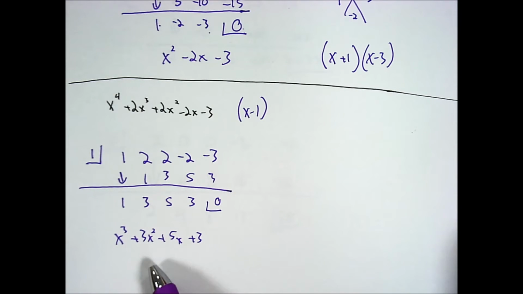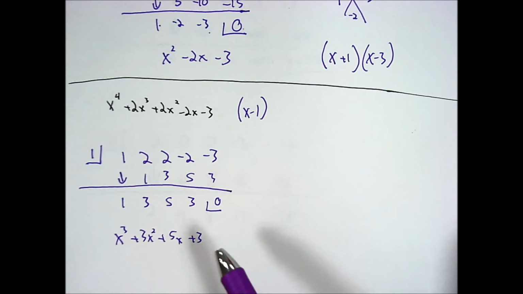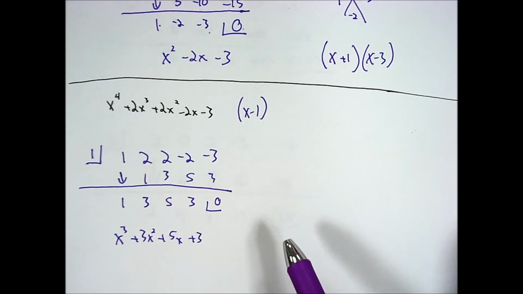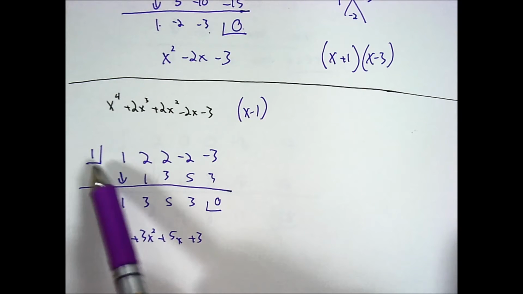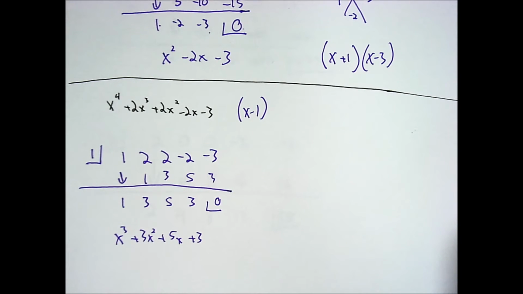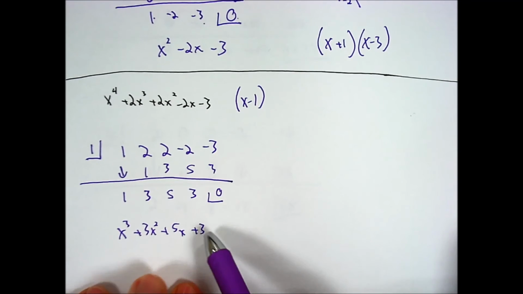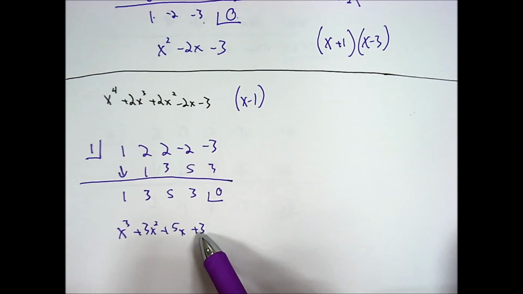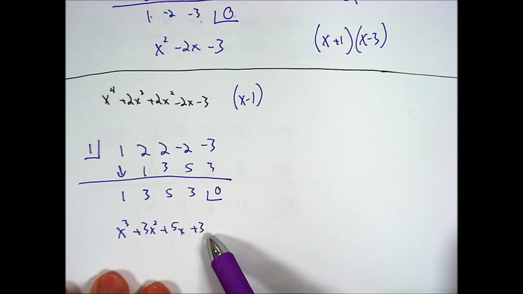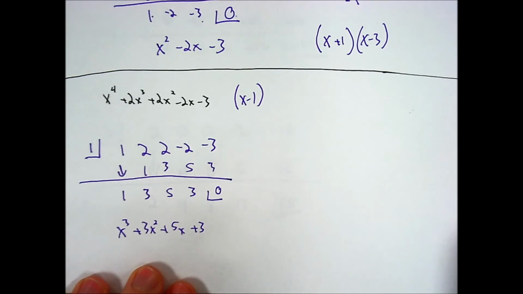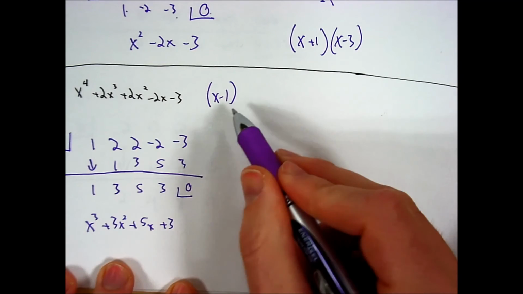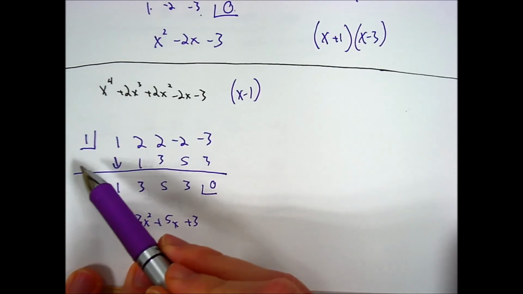Alright, so what you're going to need to do is another round of synthetic division, except this time you have to come up with that last number, that number that we're going to use up there. Okay? Pretty tough, but I'll give you a little hint. It's going to start with factors of this back number, positive or negative. Okay, so the 3 back here is telling me I should test out positive or negative 1, or positive or negative 3.